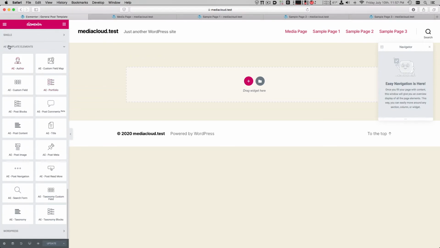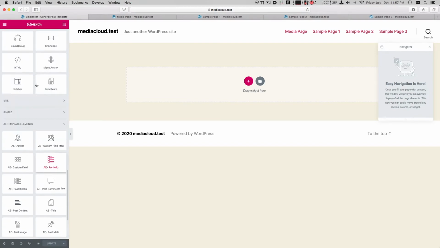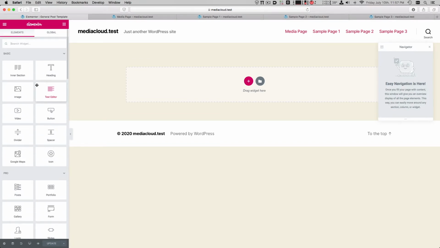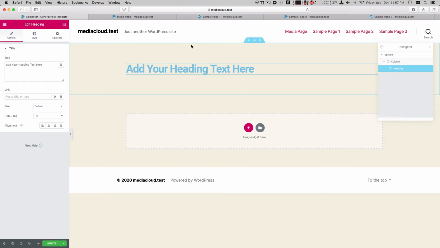And I'm just going to use the AE widgets for this. This isn't a masterclass in design. It's just to quickly get this stuff in here. Actually, let's just use this heading for the post title.